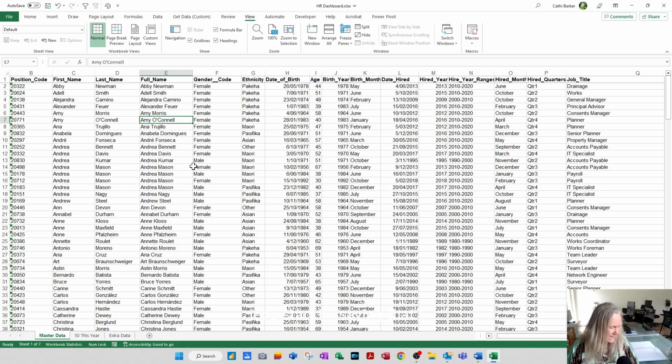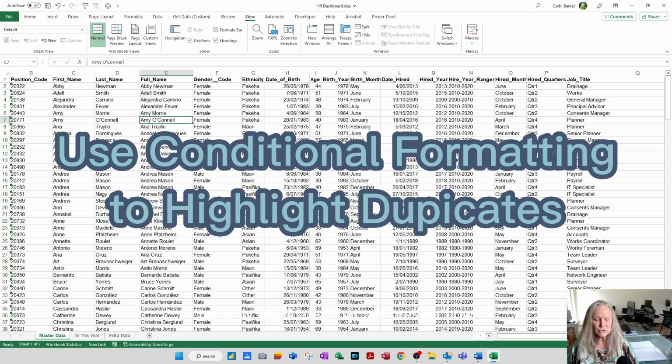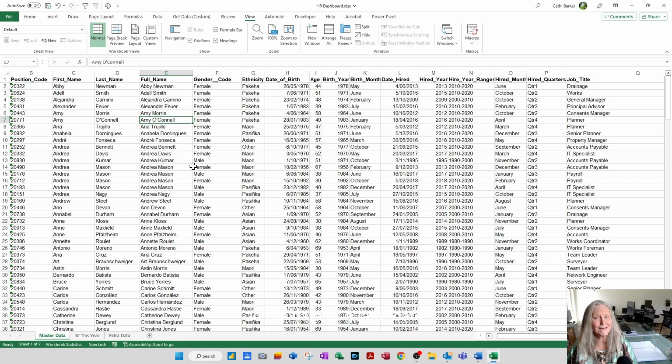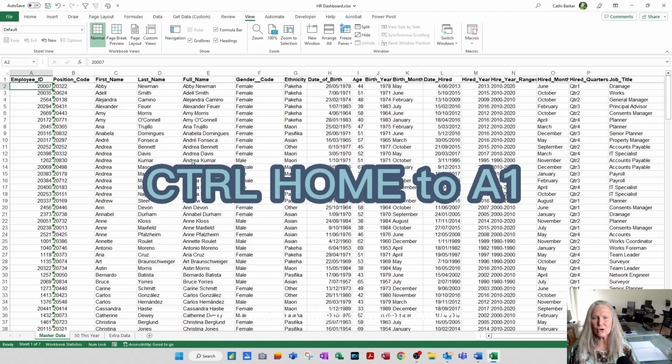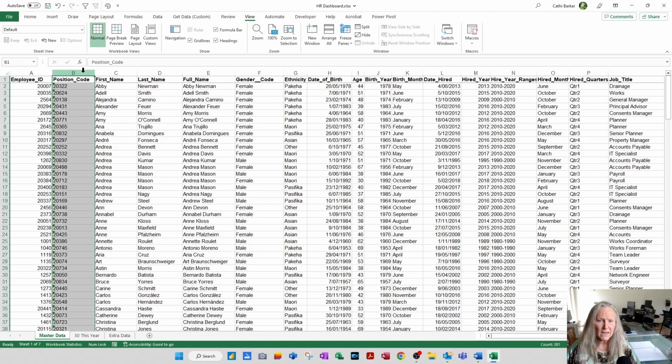Let's start by saying that I needed to highlight duplicates, and that is not only duplicates that are present now, but duplicates that may occur in the data at a later date. And so I want to press Control Home to get to the top of the spreadsheet, and I want to select a certain column, say column B. And really, every employee should have a unique position code. And if there are one or two employees that have the same position code, I need to be alerted in red because it means that we've got a problem.